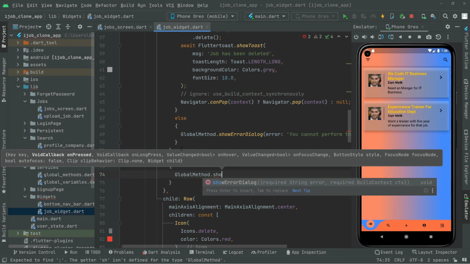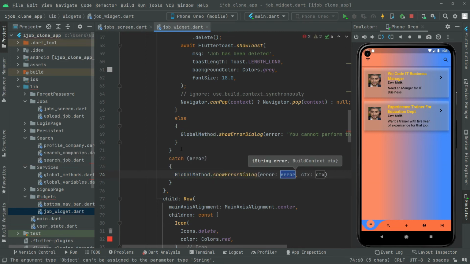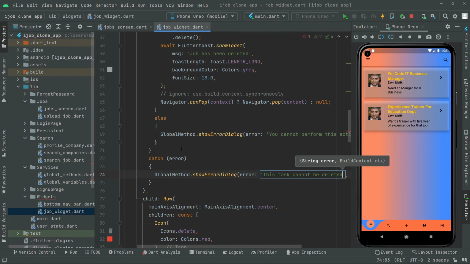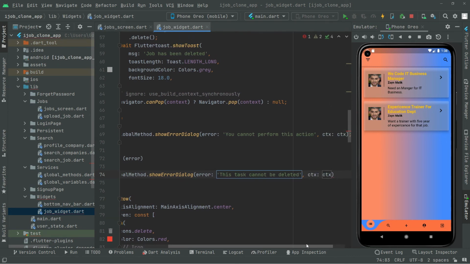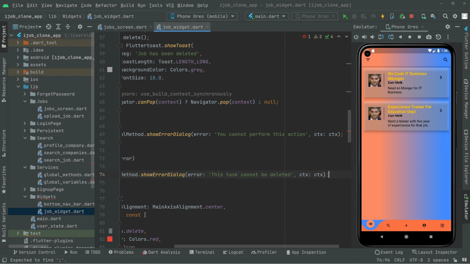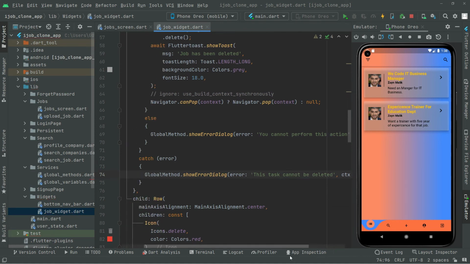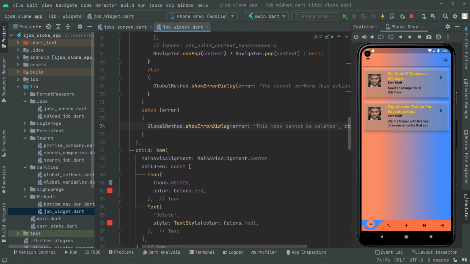So show error dialog, there we go with the suggestion, and also we will show that this job cannot be deleted. We take the context as usual, semicolon at the end, and all just fine. So in here we'll say finally, and we will leave this empty, all good.